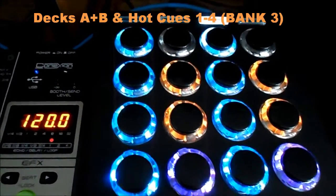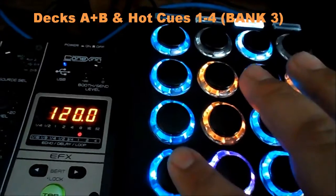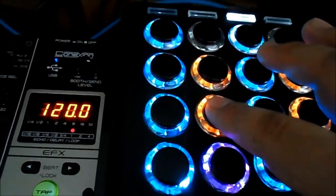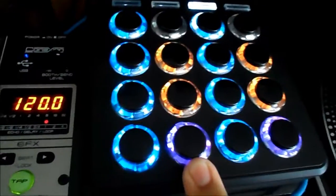Now this is basically the function on controlling cue points within the songs. So once again, this is cue 1, 2, 3, and 4. These are actually nudge pitching, so this is as if you don't have a platter or vinyl control, you press one of these 2 buttons. The bottom one nudges down, the top one nudges up, and this one's actually a tempo sync. So it only syncs to tempo, it's not actually a beat sync.